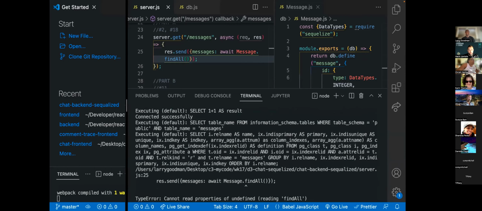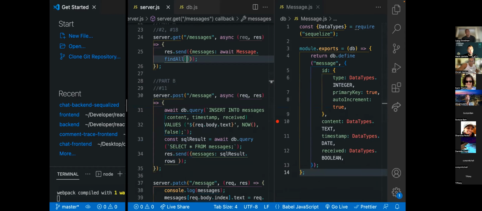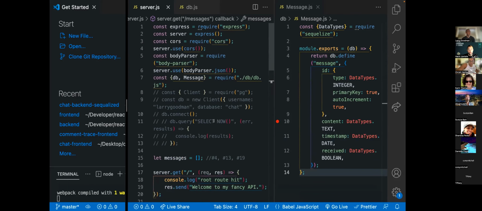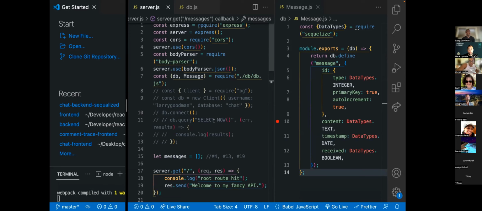Okay, so everything's going along fine, but it does not like your message. It can't find your message for some reason. So let's scroll up to where you require your message. Keep going. Okay, so this is right because you've got it in right here. So that's good.